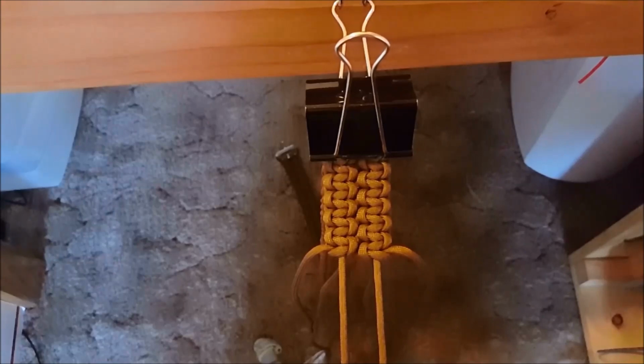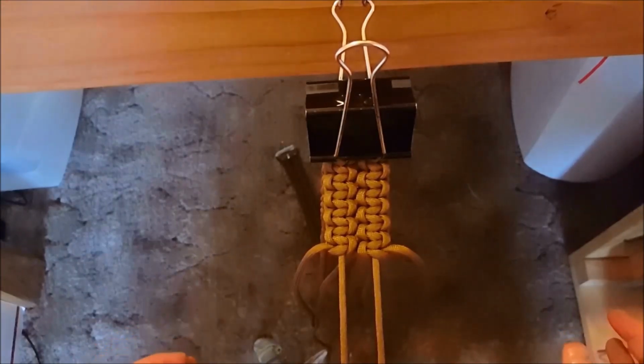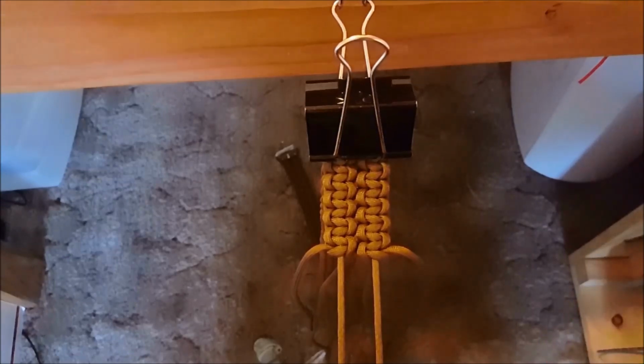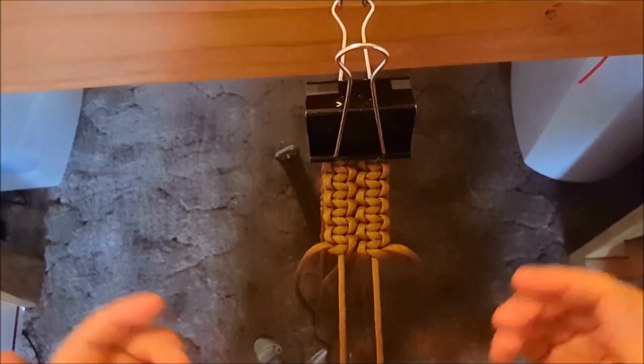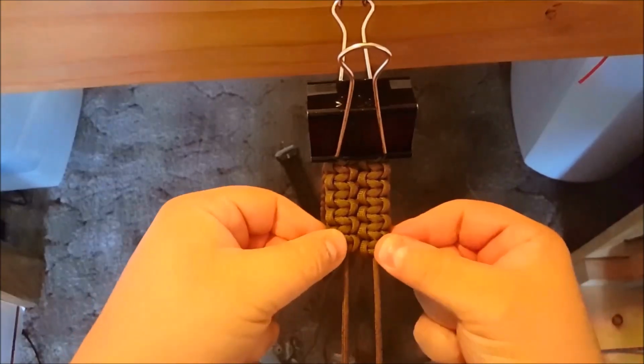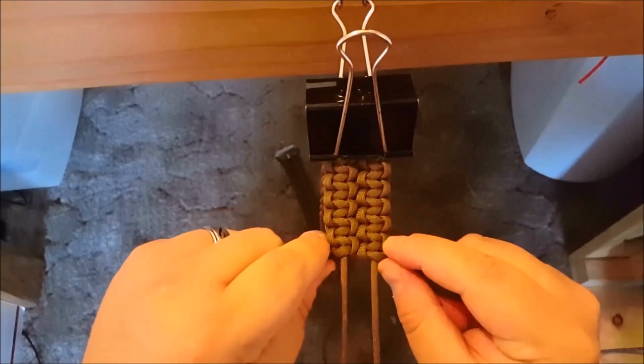Now, there's a lot of different ways to end this. The way I do it specifically is a little bit more complicated, and this is just an easier way to finish it. So I'm going to show you guys this way instead of the normal way that I do it.